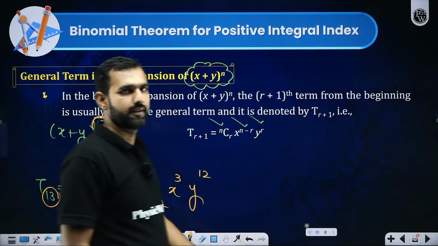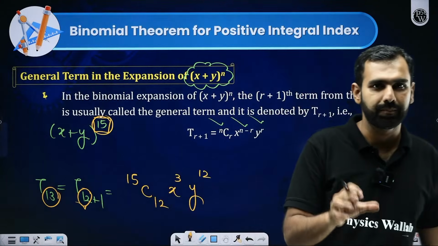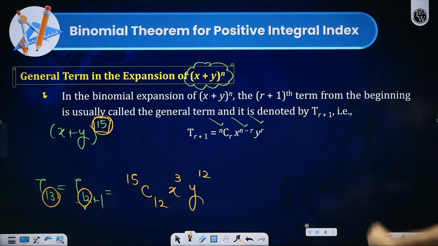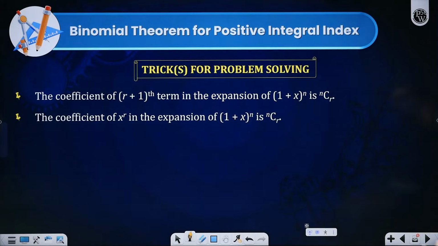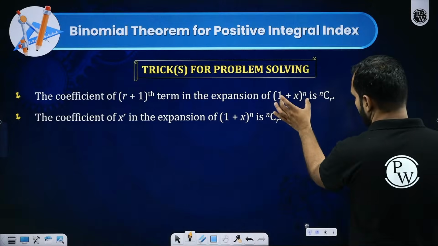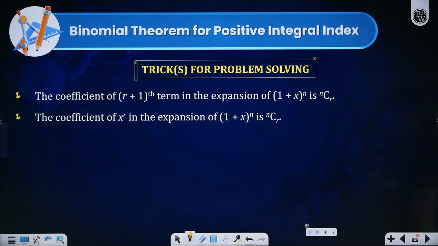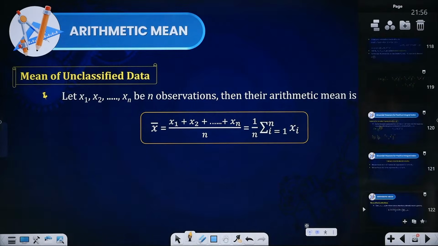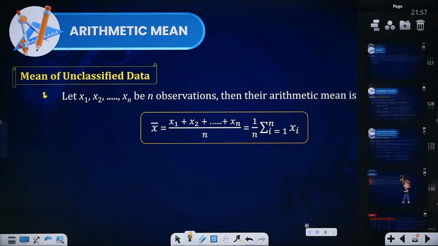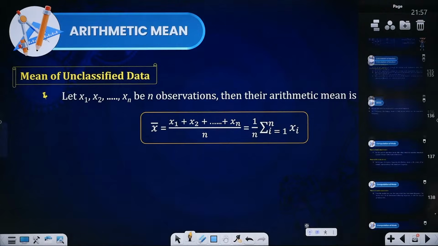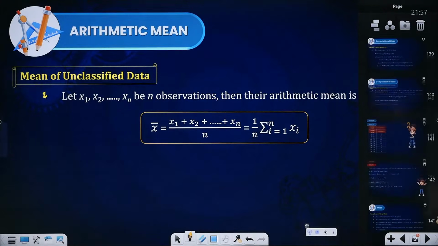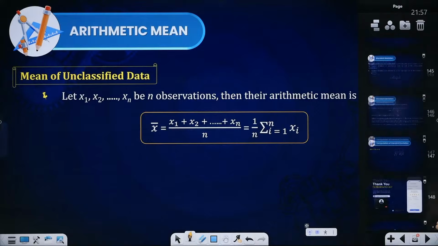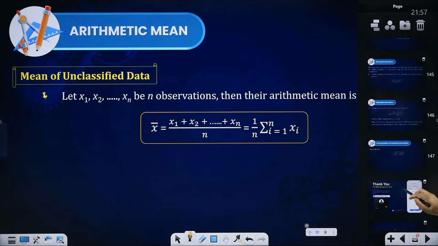Everybody understood that? Did you all get crystal clear clarity on binomial expansion of positive integral? Similarly, if instead of x plus y, it is 1 plus x to the power n, I hope you are comfortable now in expanding it. Now, arithmetic mean and statistics, I'll be skipping that discussion right now in this session. Statistics we will do someday specifically as a single entity, so you need not bother about that. So I think I am done with this session.